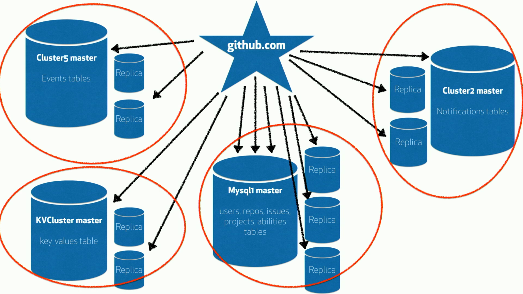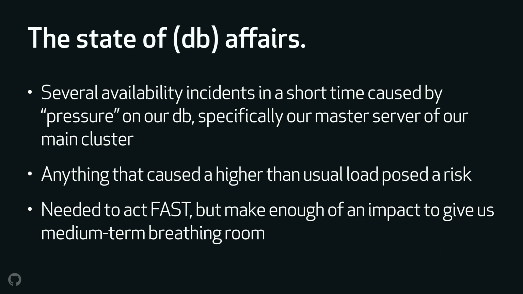This was giving us some trouble. So we really needed to take some action in order to remedy that. So just to set the stage of where we were, there were several availability incidents in a short period that were caused by pressure on our database, specifically the master server of our main cluster, MySQL 1. So anything that caused a higher than usual load posed a risk for us. So this wasn't a great place to be in.